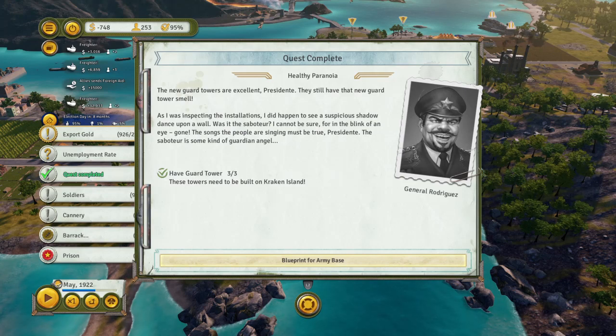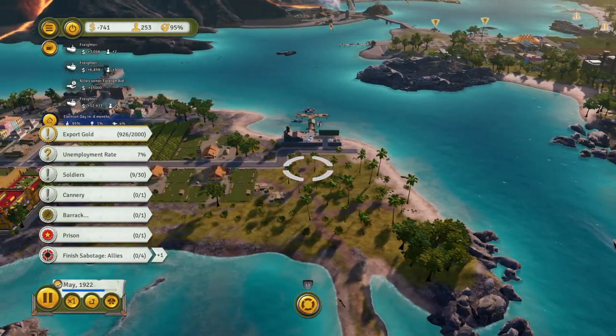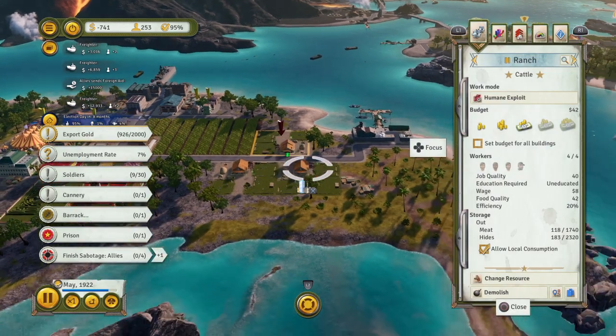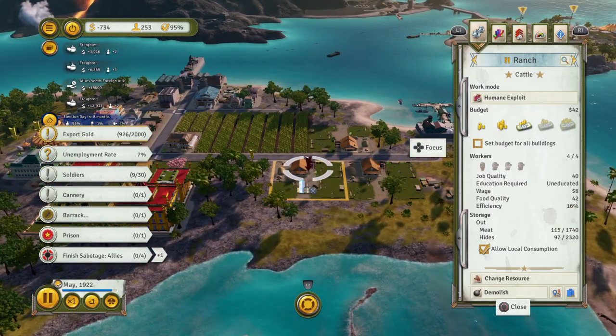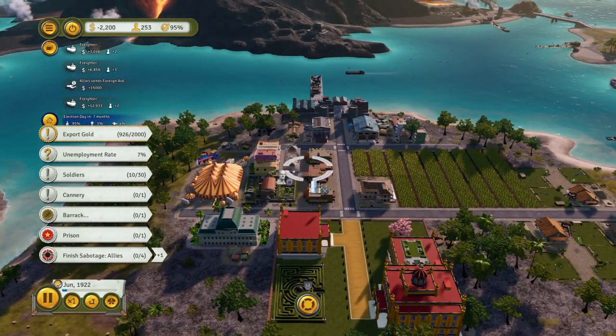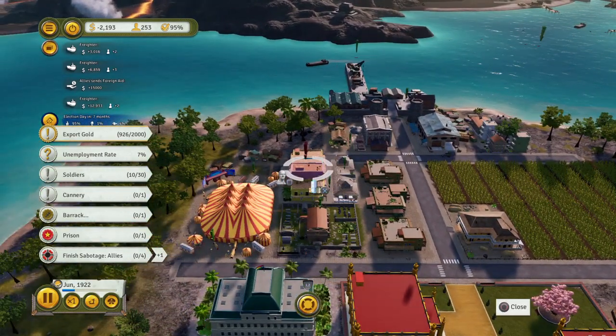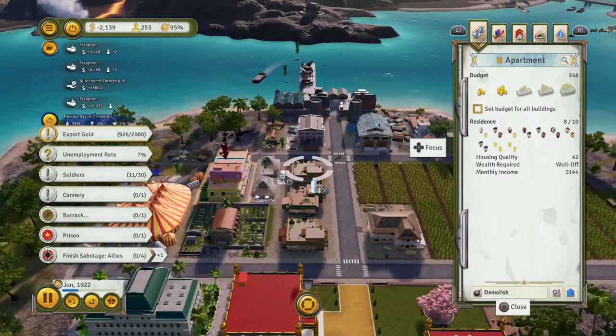That would make no sense, but okay. So we got blueprint for an army base and completed Healthy Paranoia. There we go. Nice. One quest down from last week. Yes. Perfecto. Not doing too bad. I am not putting too many homes down. So that's for well off.